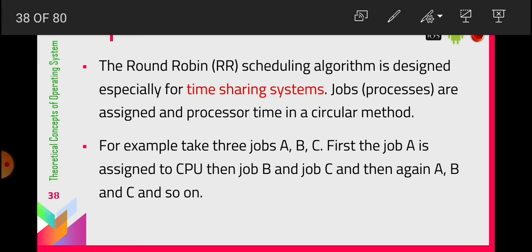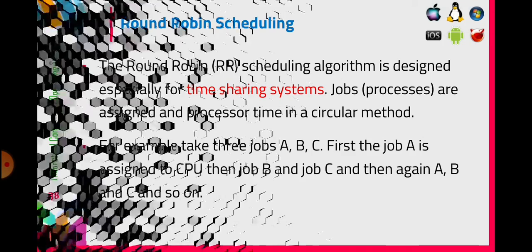After the first round is over, it again takes the same processes. Process A needs 10 seconds in total, so in the second round 5 more seconds are allocated for A. Process A is completed, so A is removed from the group. Then B and C alone remain, so they spend 5 seconds each. After completing, they come out of the processor. That is known as the round robin method.